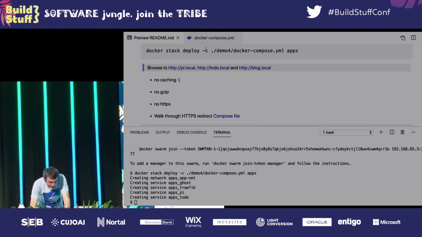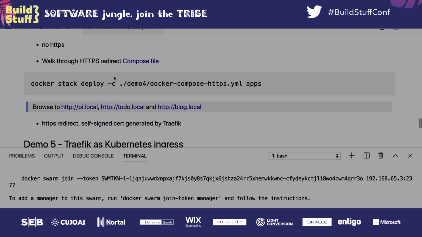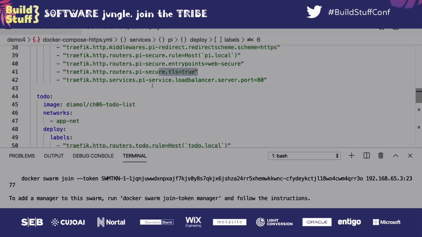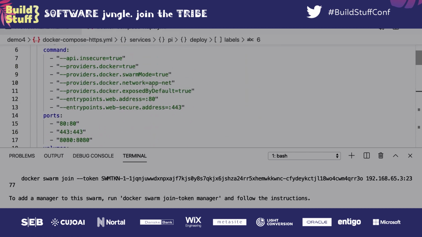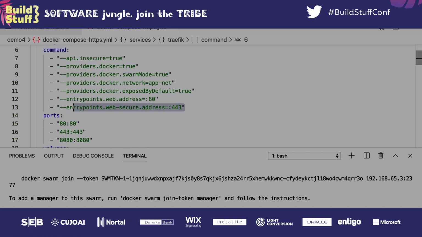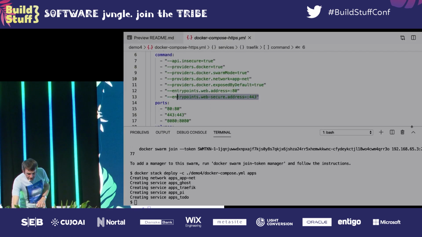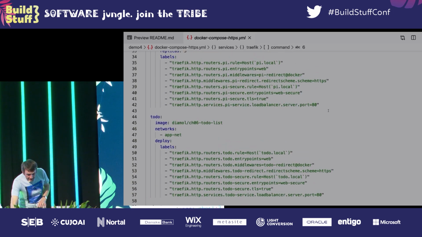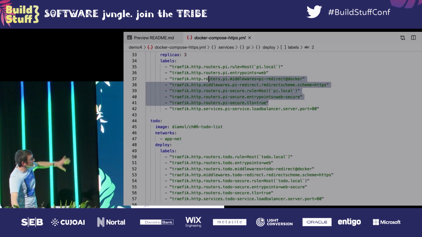So in my Docker Compose file here, I haven't got caching, but I have still got the load balancing and the routing side of things. If I want SSL, I can do that with Traefik as well, and there's more stuff that I put into my Docker Compose file to make that happen. I'm already listening on port 443. I'm already telling Traefik that a potential entry point is HTTPS. And then I need to do the redirect stuff that I did in Nginx, and the way I do that in Traefik is with more labels.